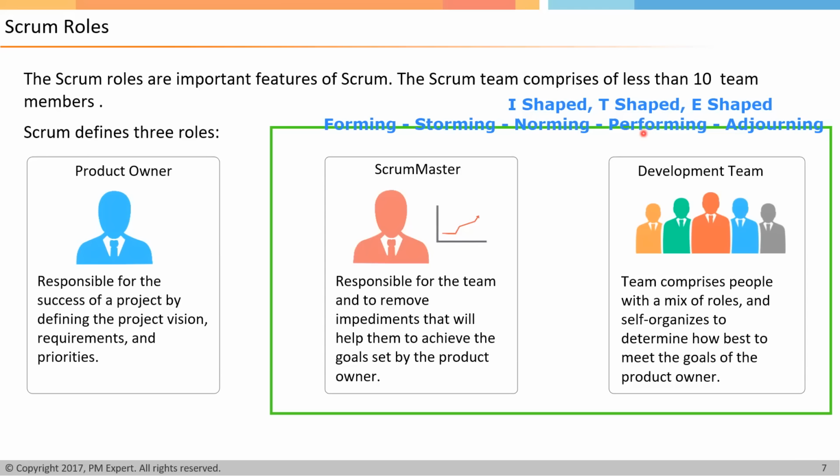Now, if you see this team building model, the team goes through forming, storming, norming, and performing. And the self-managed teams start from norming level. Now tell me, can there be a situation when self-managed teams can start from norming level? Can you give me an example when the teams can start from norming?